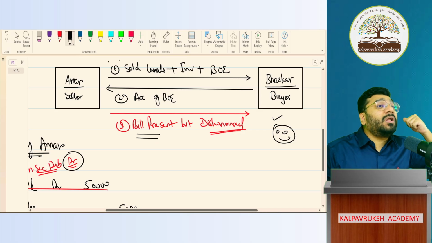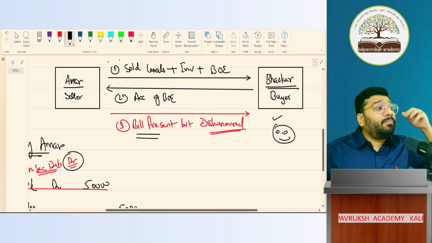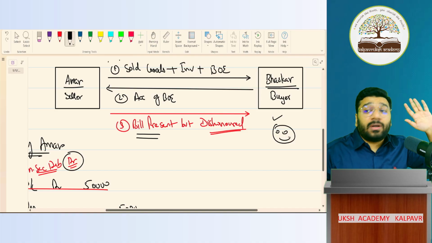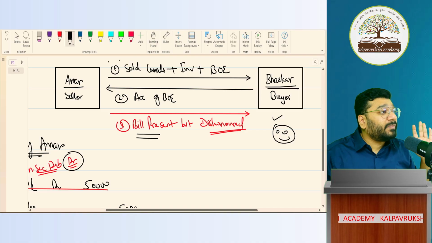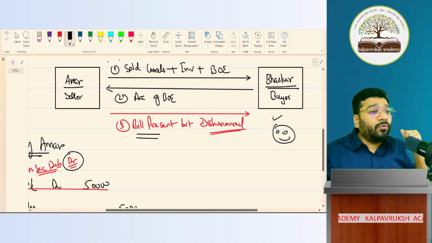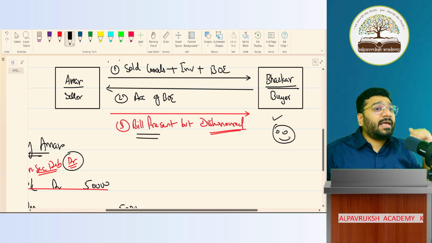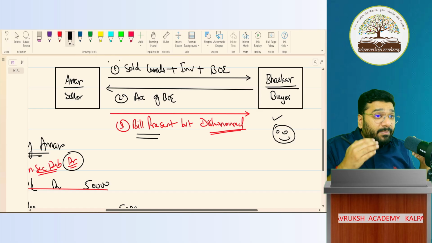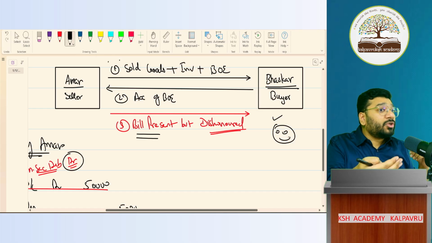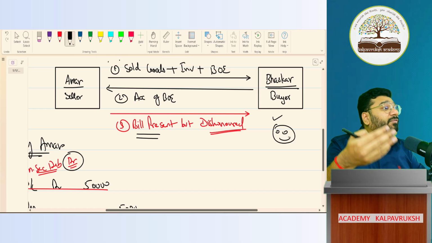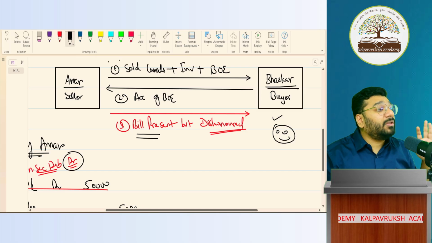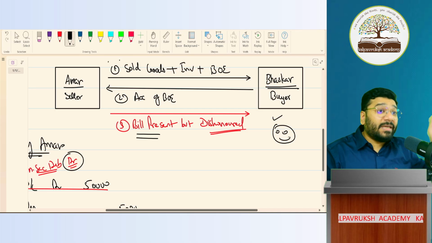But dishonourment is a case where, look at Bhaskar's attitude. He says on our face, get lost, I'll not pay the money. We are calling him, he's not picking up the phone. Got it, not got it? So this is treated as dishonourment of bill. It means I'm trying to present the bill to you so that you can honor the bill, but forget honoring, you're not even picking the call. You're abusing. You're scolding. What not you're doing? You're making me wait for so long.